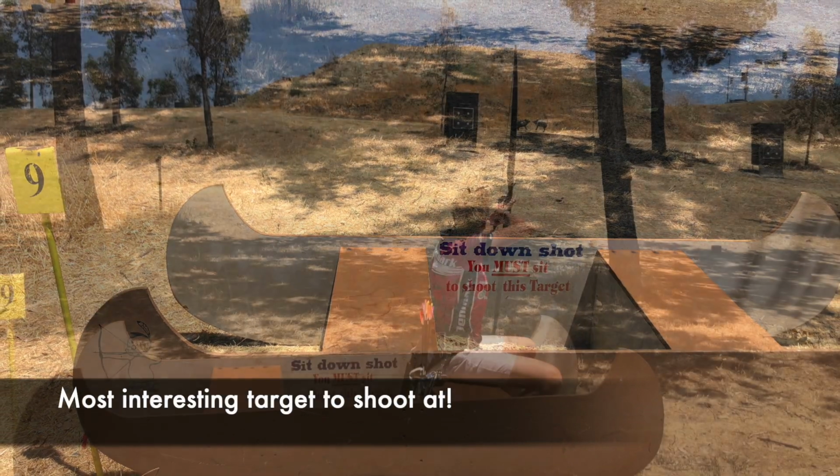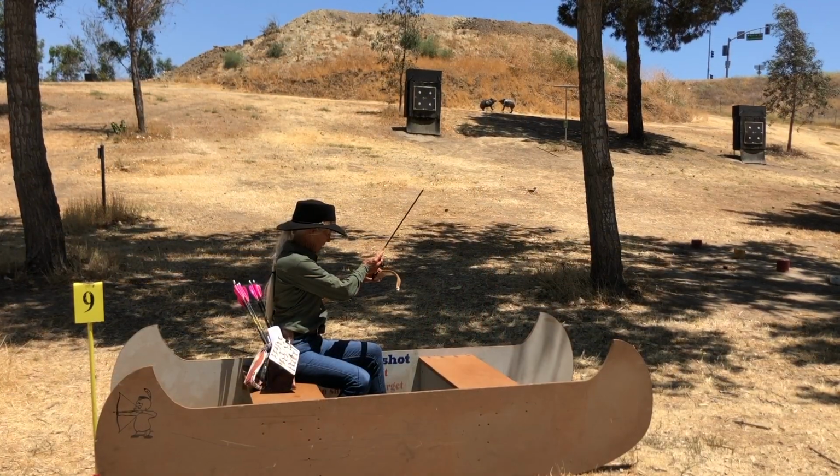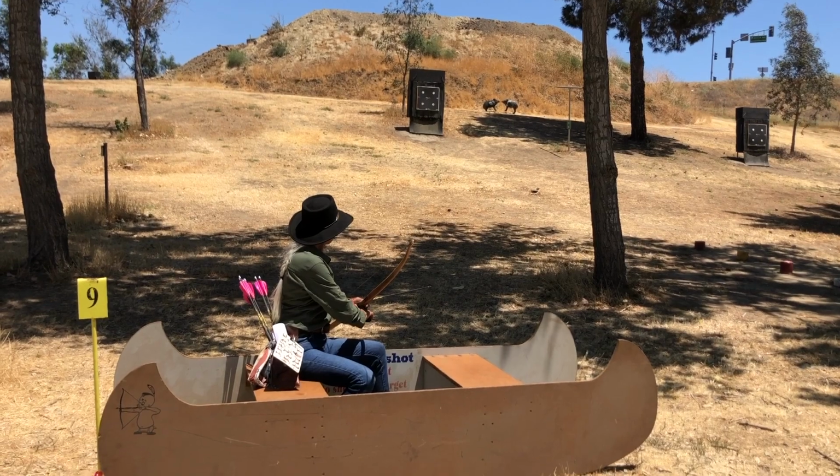This target was also really interesting because you had to sit down when you shot, and I've never sat down with my bow before, so it was a whole new experience.